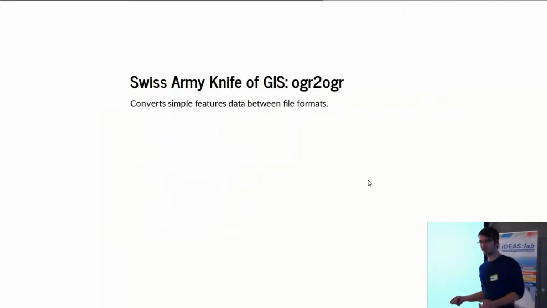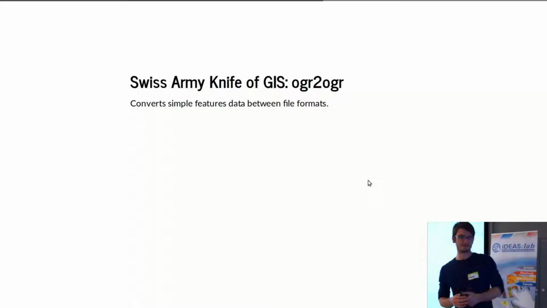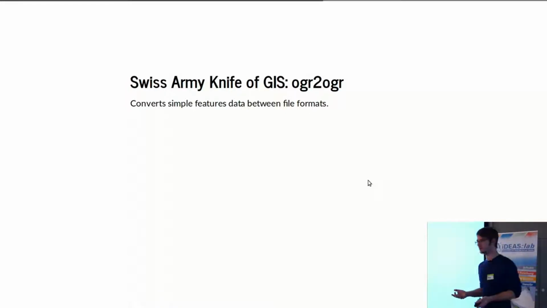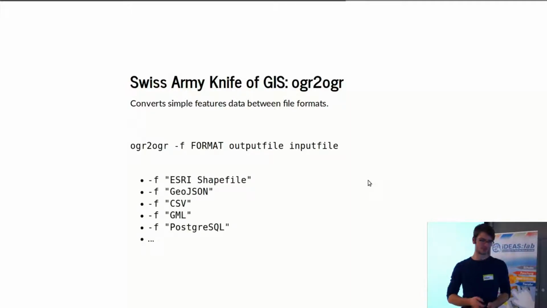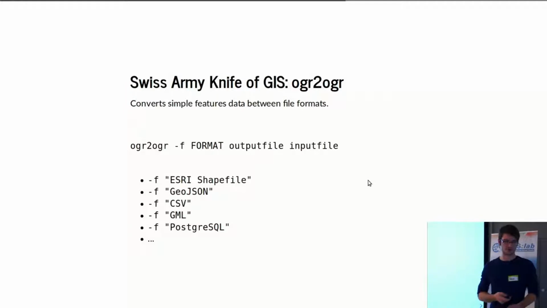And the Swiss Army knife of geospatial science, in my opinion, is ogr2ogr. It's an intensely powerful tool. You can use it for almost any conversion that you can imagine. You can even do databases with it, so you can do a whole lot with it. The basic usage is just ogr2ogr, the dash f for format, and input and output, and then you have a whole lot of other options that you can also use. So you can do all different kinds of formats with the dash f.